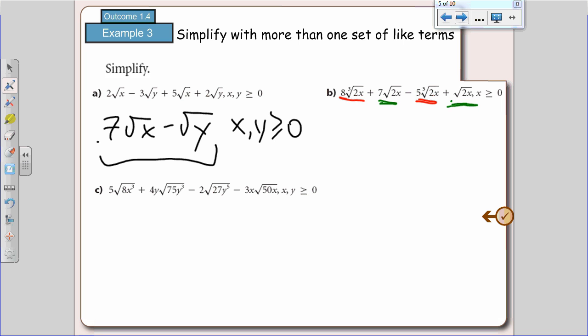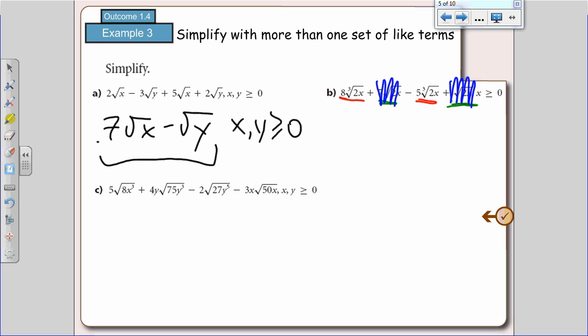What would your restriction be? Can x be a negative? Yes, because it's a cube root. See how they mess with you a little bit? So if those ones didn't exist, you can take the odd root of a negative. You can't take an even root of a negative.